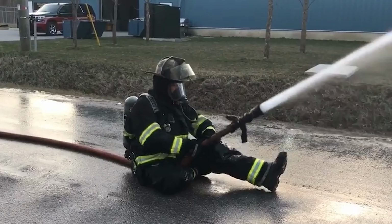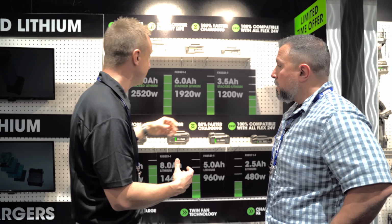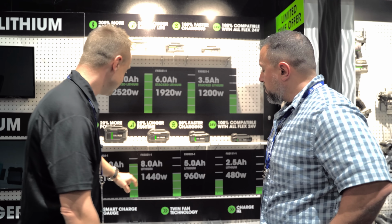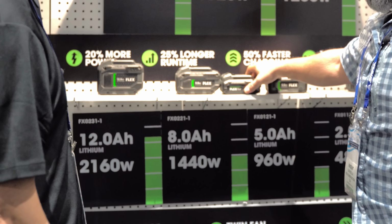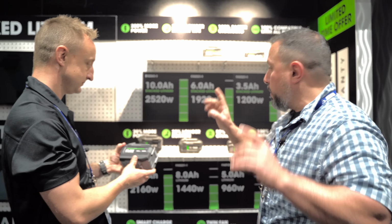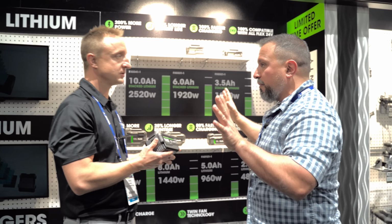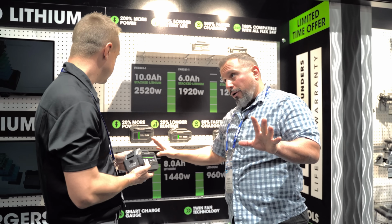So we started marking our batteries with the watt output, which is actually the true measure of power that comes out of these batteries. So our 3.5 is a 1200 watt output. That's almost as powerful as our 8 amp hour. Almost equivalent is what you're saying. Exactly. So if I was going to put this on a circular saw, it would operate just fine. If I'm hearing you correctly, and this is kind of counterintuitive to what we've known so far, a 10 amp hour battery puts out more watts than a 12 amp hour battery.